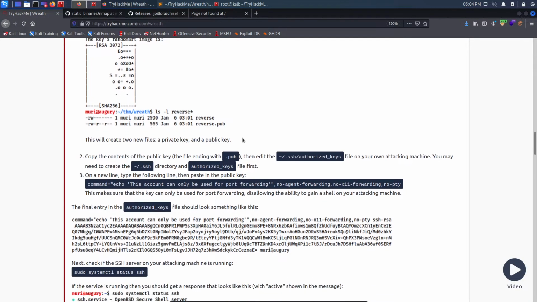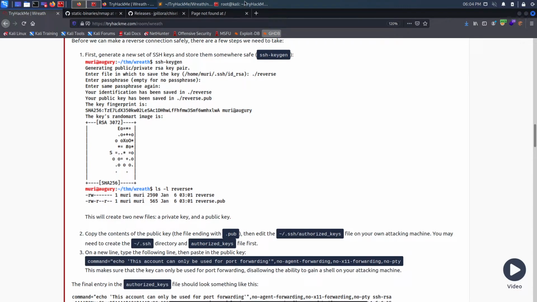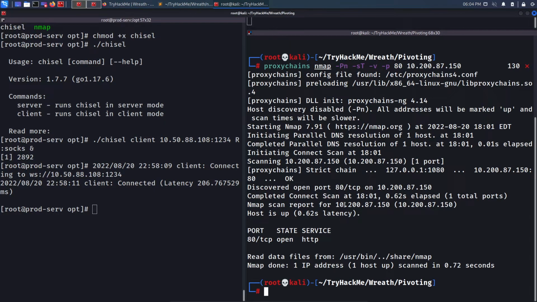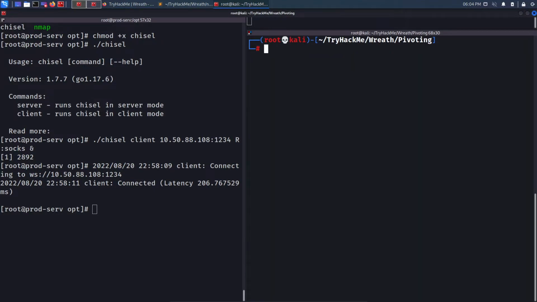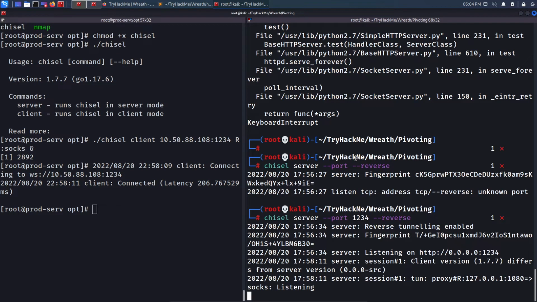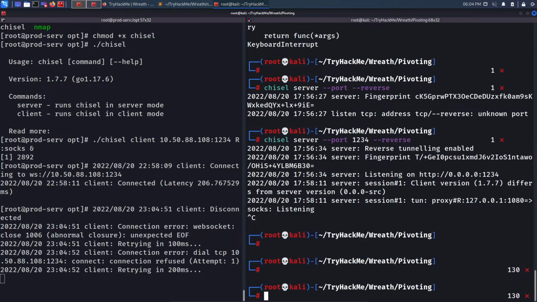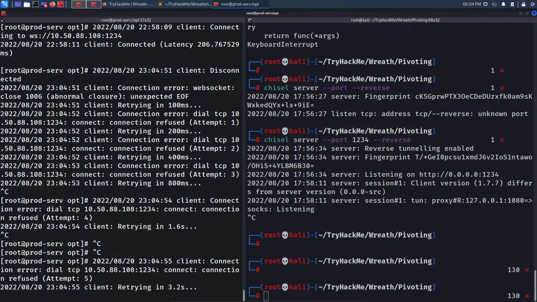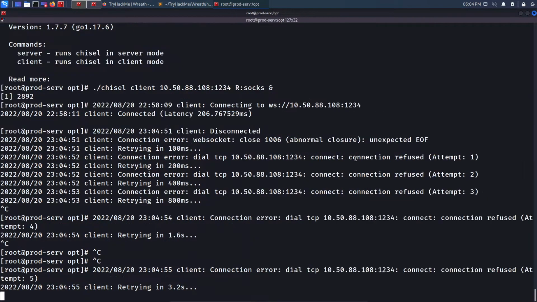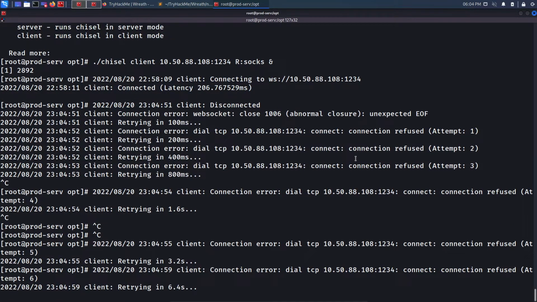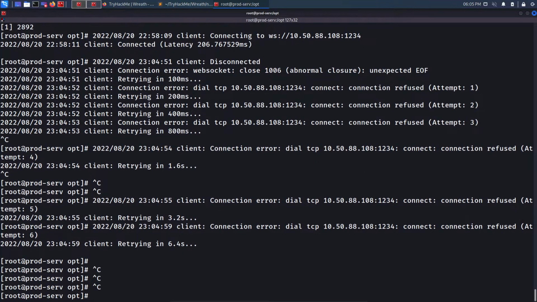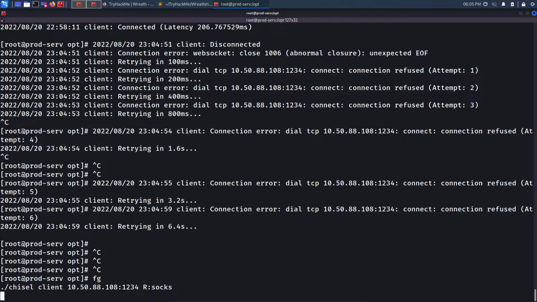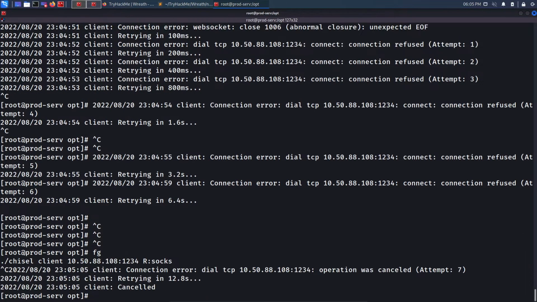Now, what we can do right here is come back to our terminal. Let's close Chisel now, because I don't want to do all of that stuff right here. I will press Ctrl+C, but it will not work right here, so I need to bring it to the foreground with the foreground command. Now I'm in the foreground, I will press Ctrl+C, and it gets cancelled. So Chisel is now cancelled.